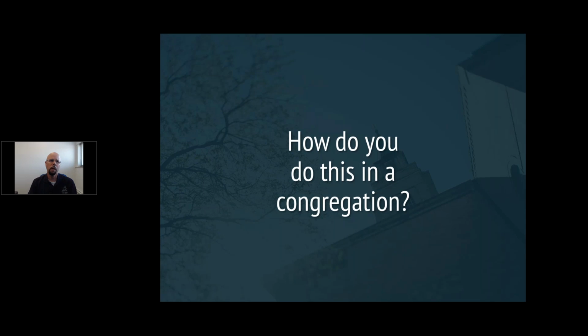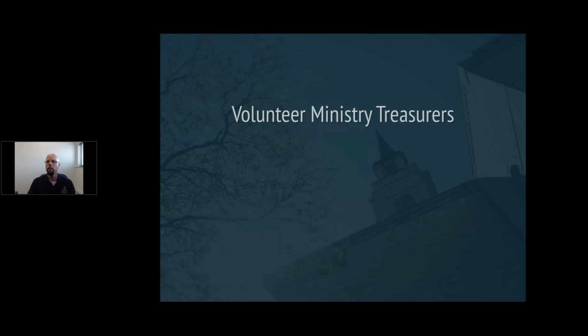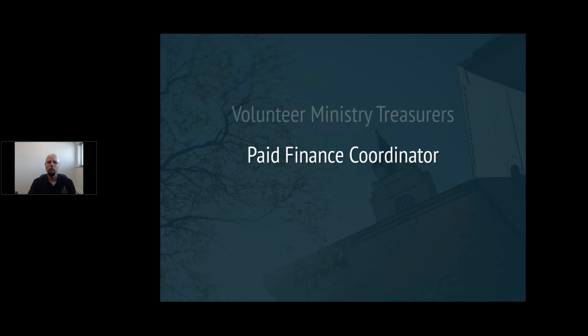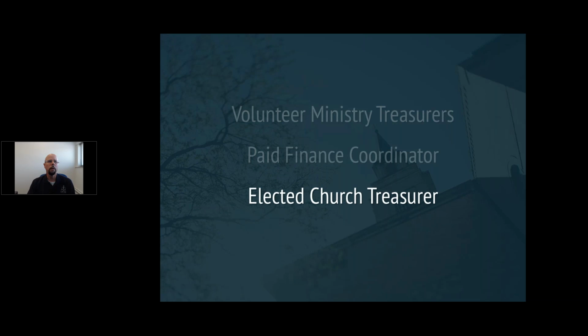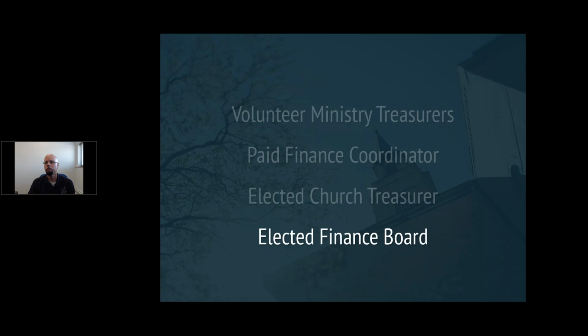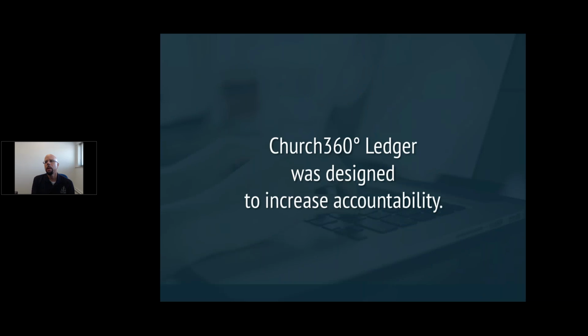Well, how do you do this in a congregation as far as having accountability, and how do you do church finances? Well, it's a number of different ways. In churches, we have volunteer ministry treasurers. We may have a paid finance coordinator, or an elected church treasurer, or we may have an elected finance board. So those are some things that we might have.